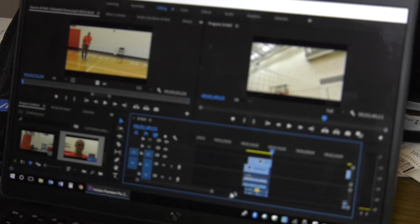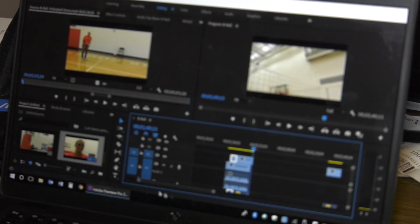Even though we set those natural sound levels initially, they need to be a little bit higher. So I'm going to go back in, and I'm simply going to use my rubber band again, and I'm going to raise those. Again, I'm assuming you guys know how to do this. I know it's not a real clear indication on here, unfortunately. It's very hard to see what we're trying to demonstrate here. But this is just working with the rubber band, bringing it up on both clips, raising it just a little bit. And now it's trial and error. I'm going to go back and play them and see how it sounds now.